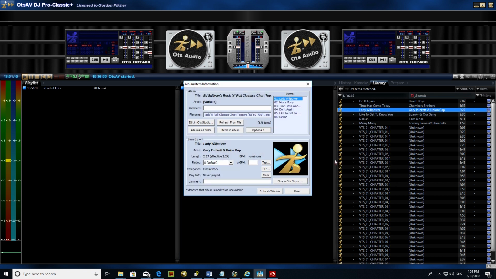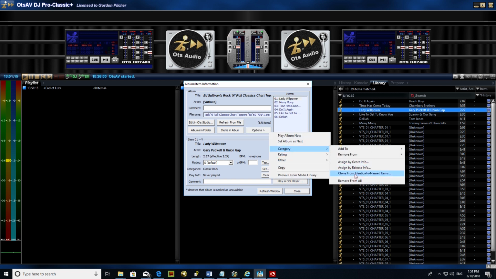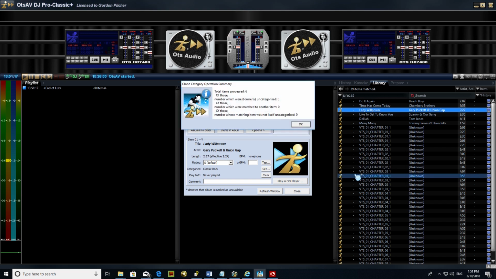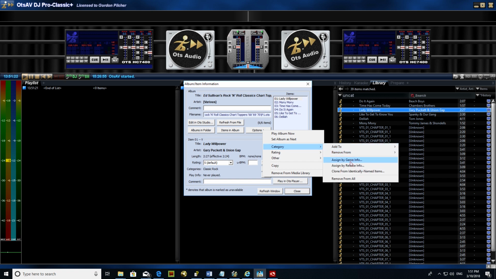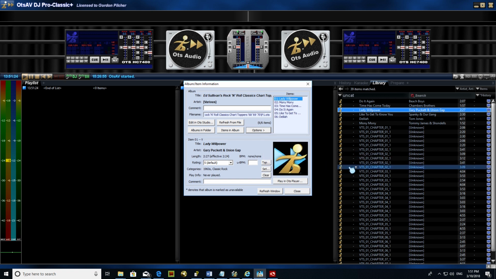I haven't even categorized those yet because, well, categorizing them is as easy as doing this, right? But I'm going to say clone. Always hit clone because you might have another copy of it in there somewhere, particularly with videos. Okay, if you have a look, there's our categories, right? So the decade is also a category. So you've actually got 64 categories you can play with.